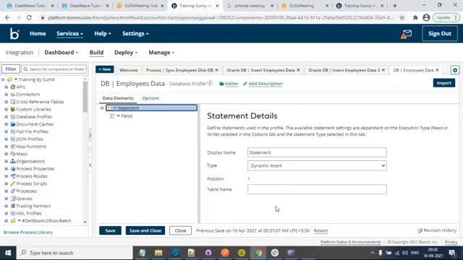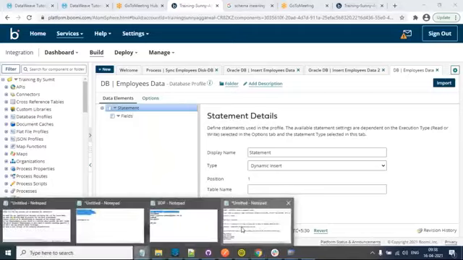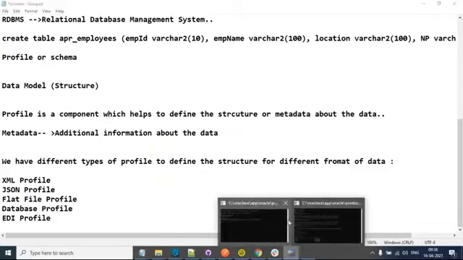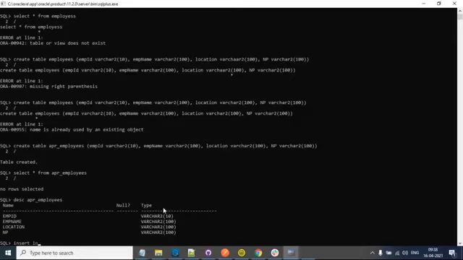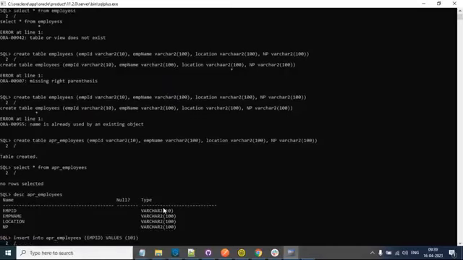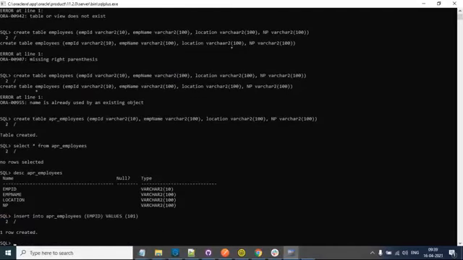And on the fly. So in standard insert, what will happen is you will need to define the column names for which you want to insert the data. Then you will need to define the values, or from where we will get the values, right? I'm sure you must have seen some statements like this, or else let me show you here. Insert into APR underscore employees, right? So there are two ways. One is we write the column name, let's say employee ID, we'll write values, and let's say I write 101. Yes. So one row created. This is how we write the query.